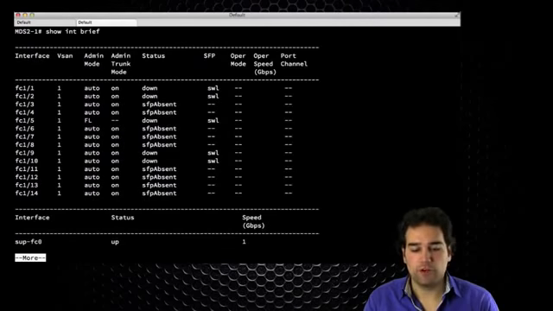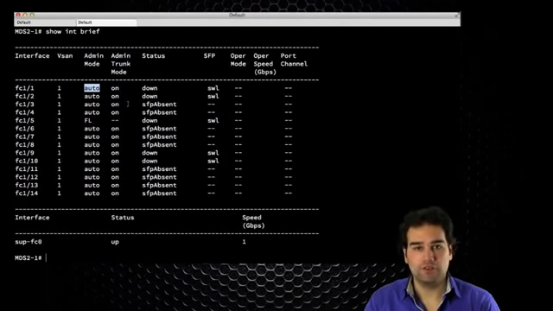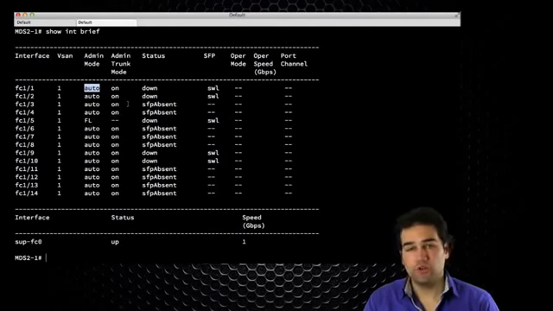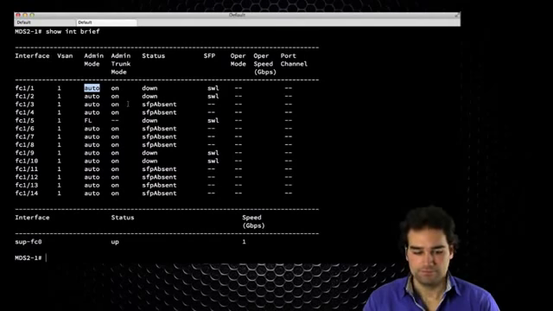So just pure fiber channel ports. And as you can see, by default, my ports are configured as auto. And auto means I can do auto negotiation on the port type. So you do not have to know exactly what you're connecting behind that.